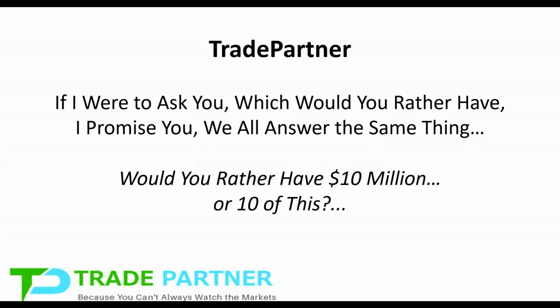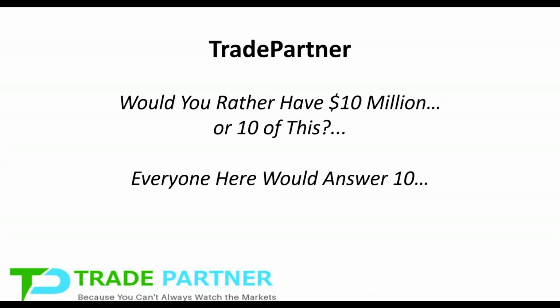All right, so what is that? Well, would you rather have $10 million or 10 of this? I can almost guarantee that every single one of you would answer the same thing. You would rather have the 10 of this than $10 million, if you cannot have both. What is it that everyone would answer? How about 10 more years?